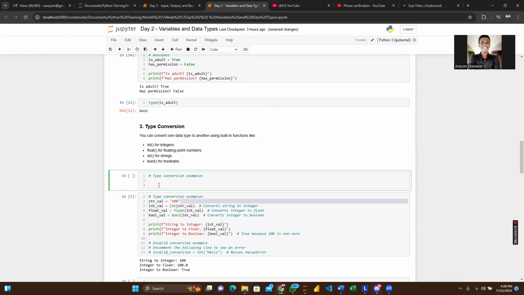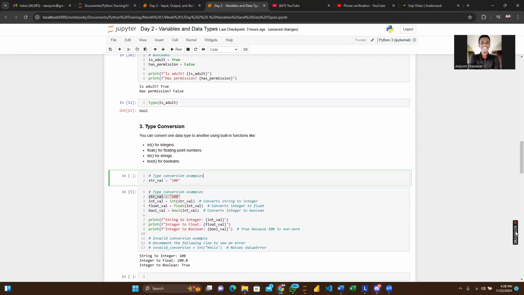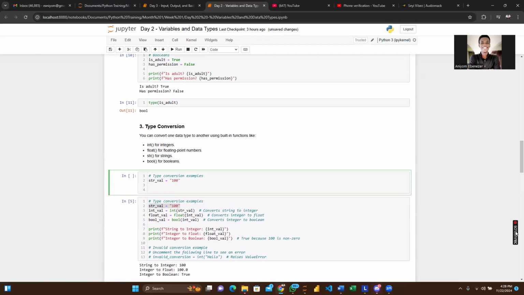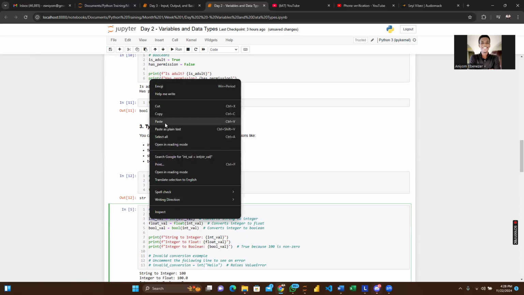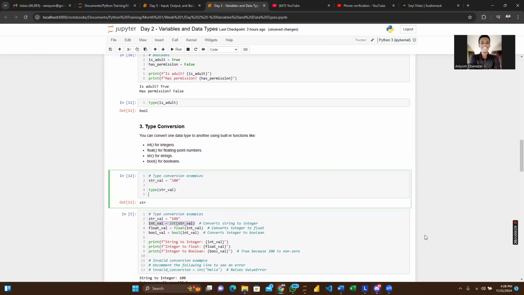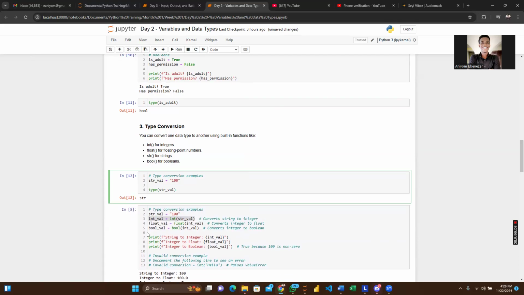Remember, whenever we have a value that is enclosed in brackets, we check the type of this value. What type is this value? We see this is a string, right? But we want to convert this string to an integer. So to convert this string to an integer, we make use of this conversion.